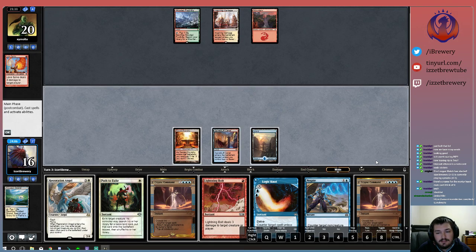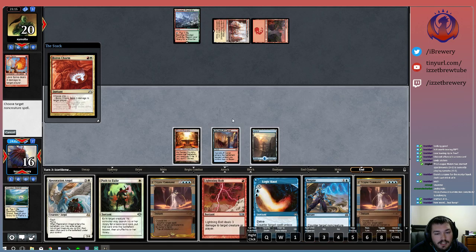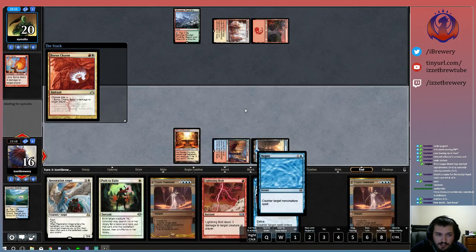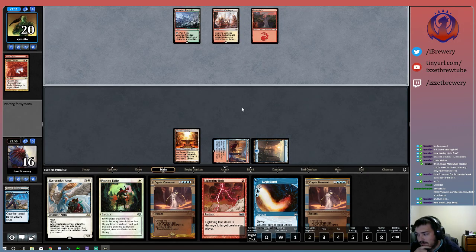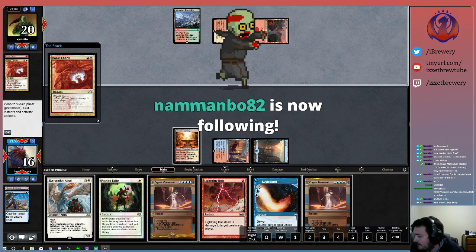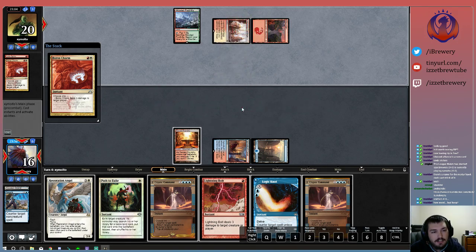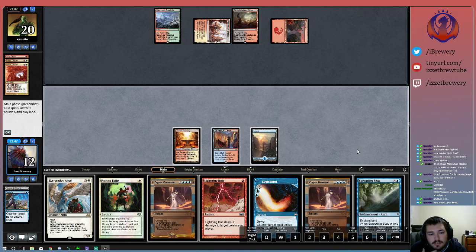Plays Lava Spike. Yeah. I'm going to negate that because that is probably literally their best card, right? I mean, sometimes Eidolon or something, but it's their best negatable card, for sure. Hey, Nambo82, thanks for following. Yeah. I think they're just trying really hard to play around counter magic, which I'm not so sure about.